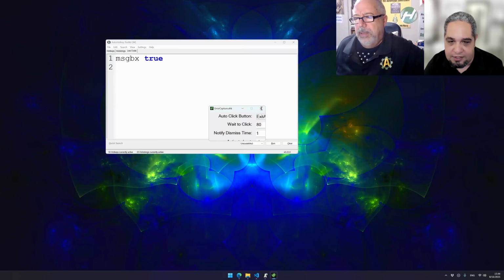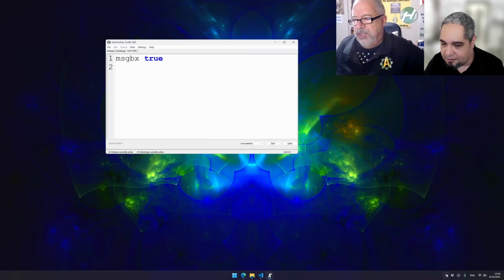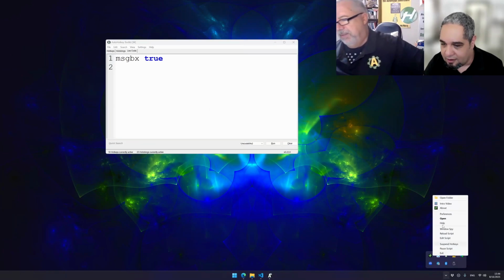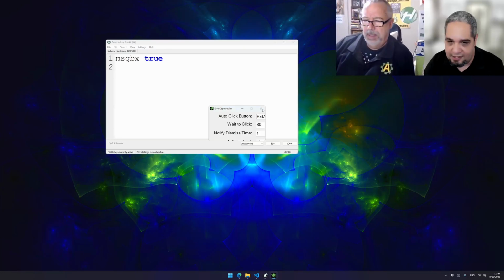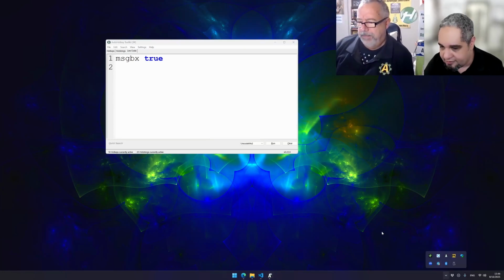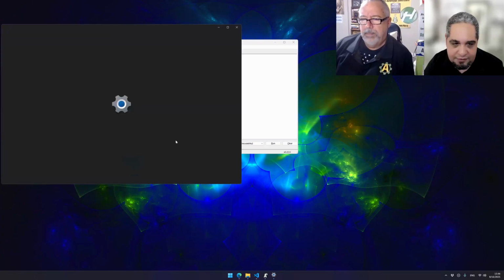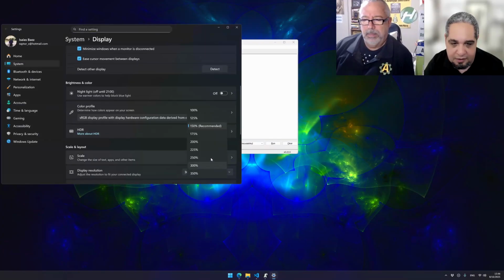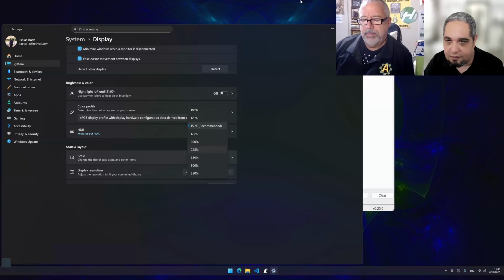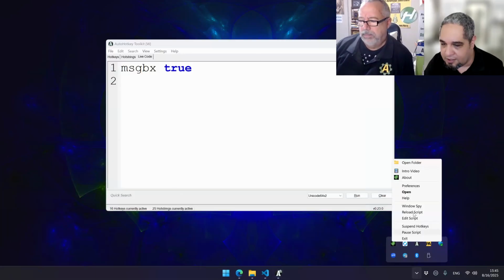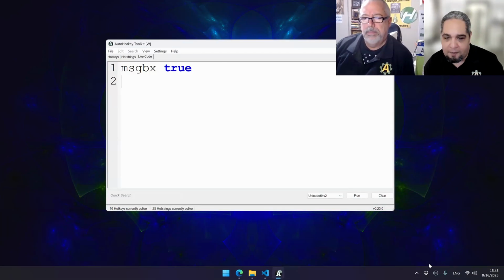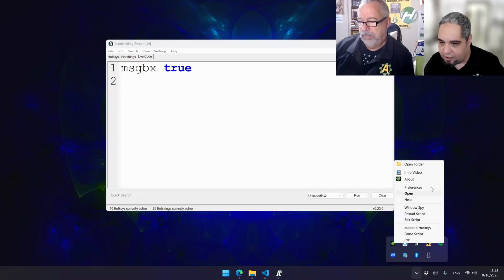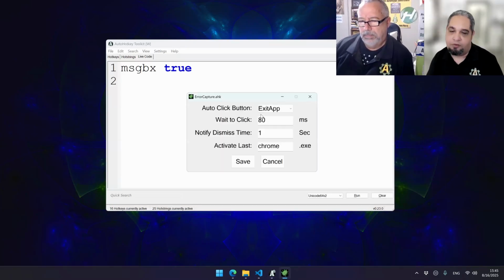Let's just close this and reopen it. If you just restart the script, it'll adjust, right? Yes, it should. You're right. All right, cool. Let's restart it so that I keep my DPI settings where they are easily visible, and let's reload. But now if I go ahead and click on my preferences, it should be correct.